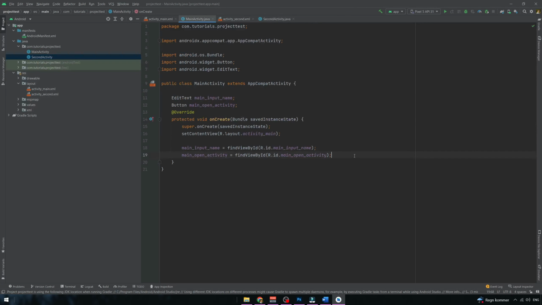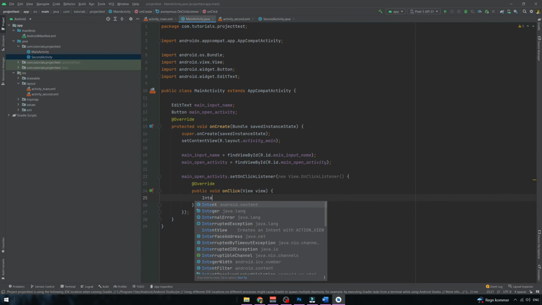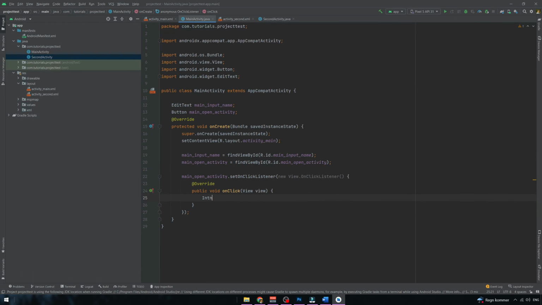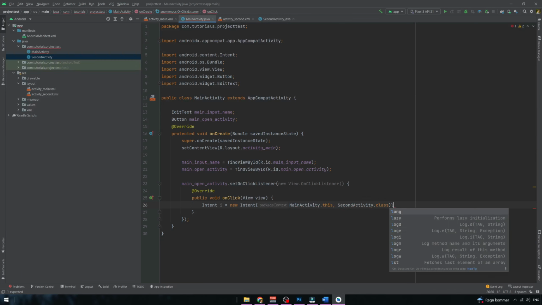Perfect. Now on the button we need to create an OnClickListener. So when we click on the button we want to open a new activity. So I just create a new intent. We have to put the name of our activity, and we have to put the name of the activity we want to open. Perfect.